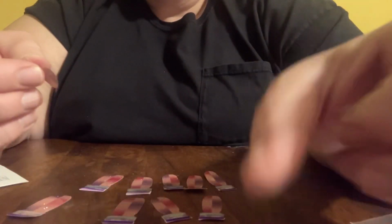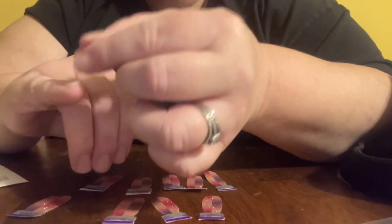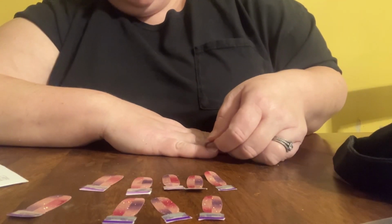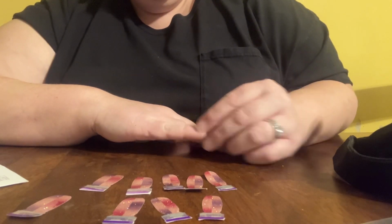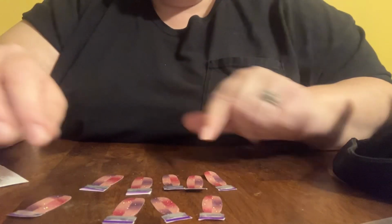Let me see if this will fit onto my other pinky. Because sometimes you can get one strip on the two nails. Sometimes. I don't think I'm going to be able to do it with this one because my pinky nail on this left hand was super long. Yeah, my nails are always... Oh, no, I am able to do it. So I was able to get one strip onto two nails. So I will save this other pinky nail.